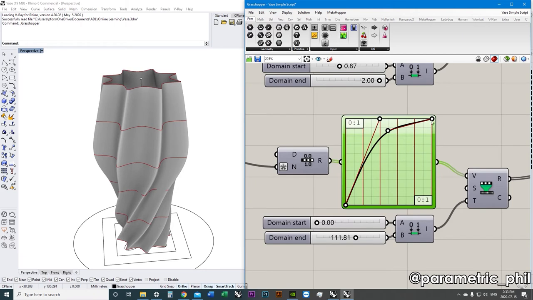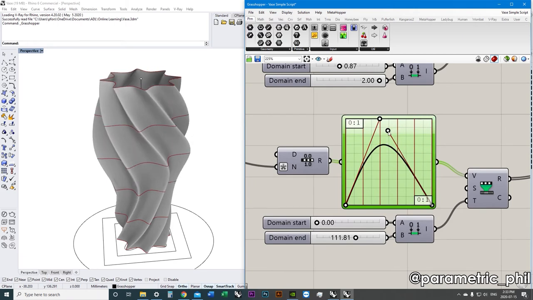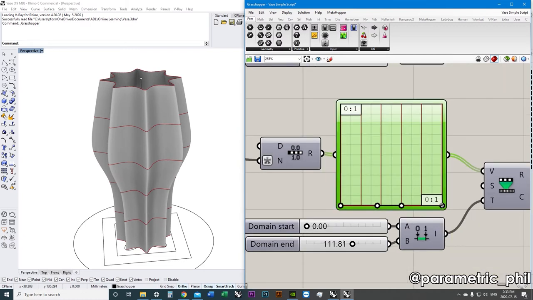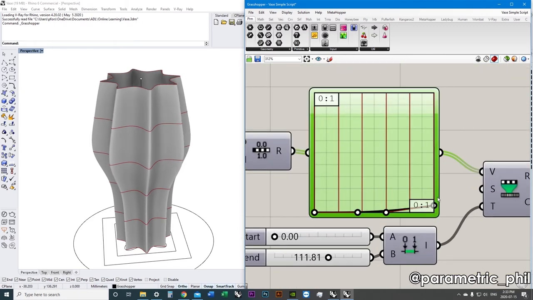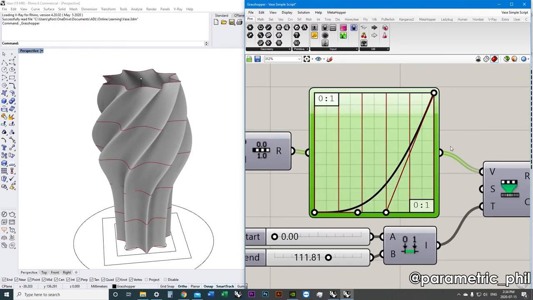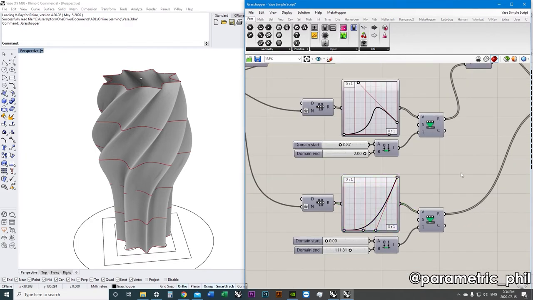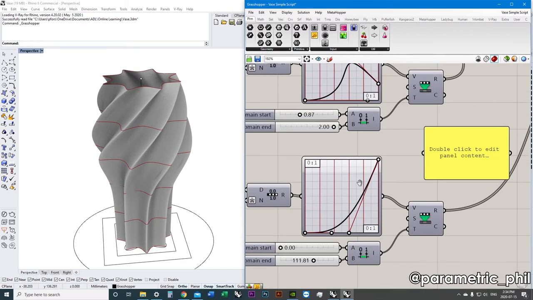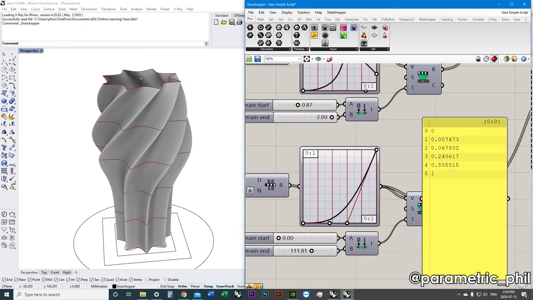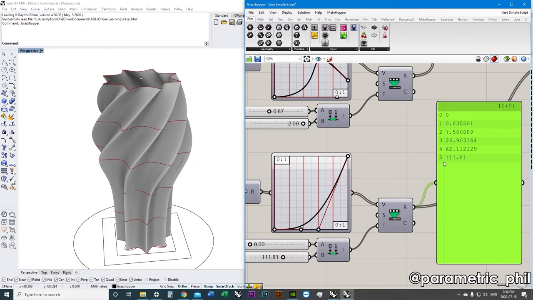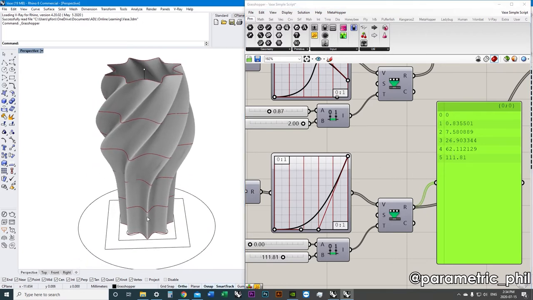This is actually affecting the rotation of the form. So if everything is going across, basically right now the sampler is just not making any rotation because all of our numbers are 0. As soon as we start changing this, this rotation is actually going from, even though our graph mapper is exporting 0 to 1, just like all of our graph mappers, because that's the default, this graph mapper is actually going from 0 to 111, and that's reflecting in this rotation.